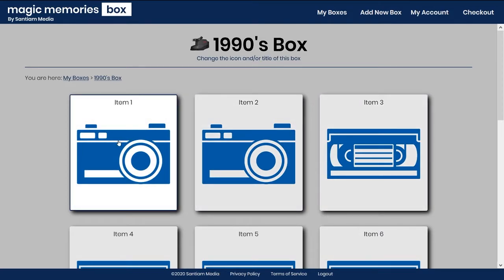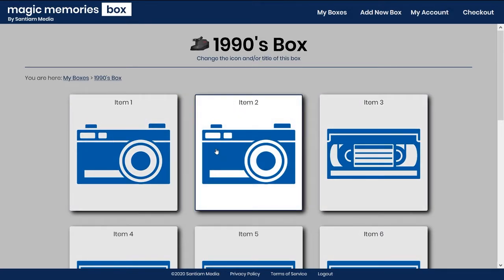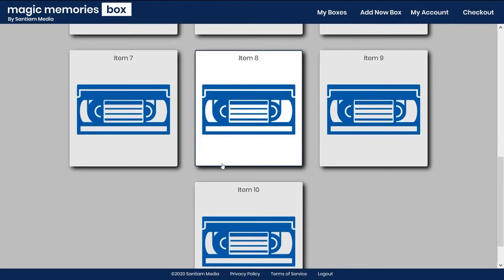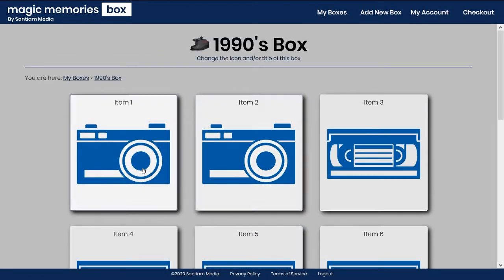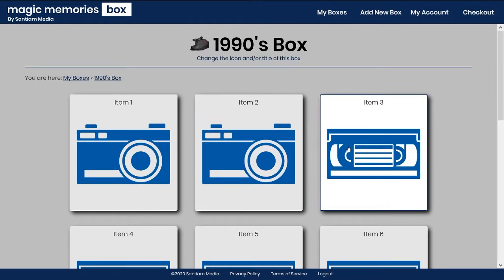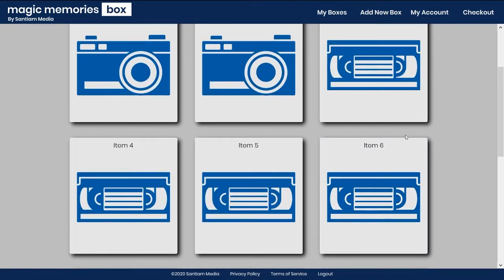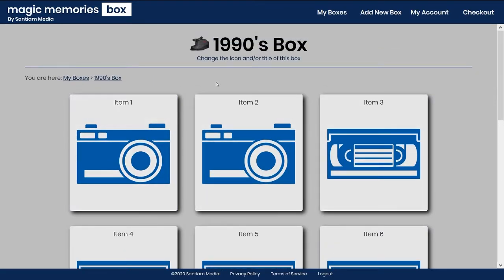And I can see the first two items here. The icon shows a still camera while everything else is a videotape. And this matches what I sent away. The first two items in this box were photographs, were sets of photographs. And the other items were all videos. So the icon is already showing that.